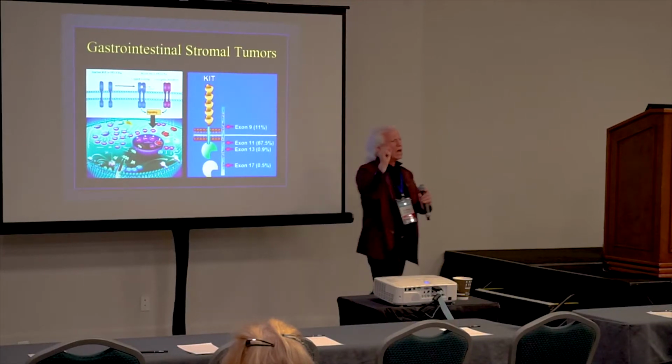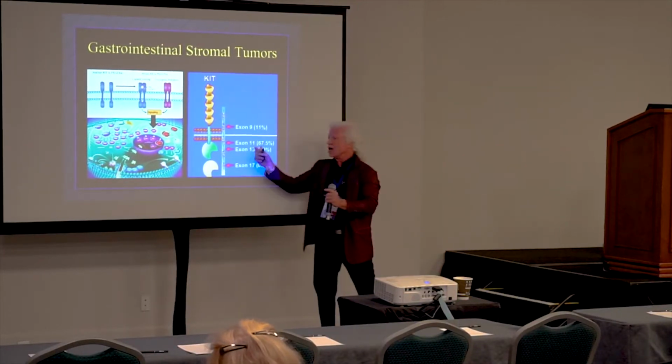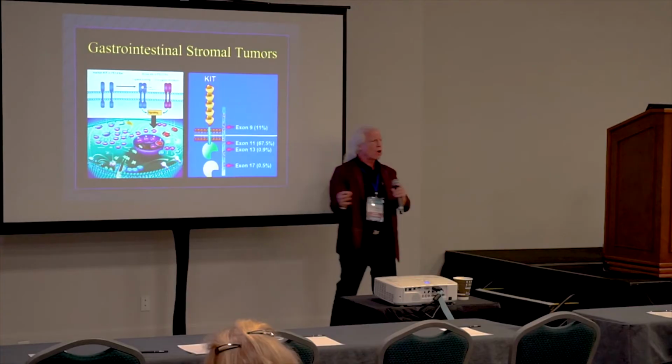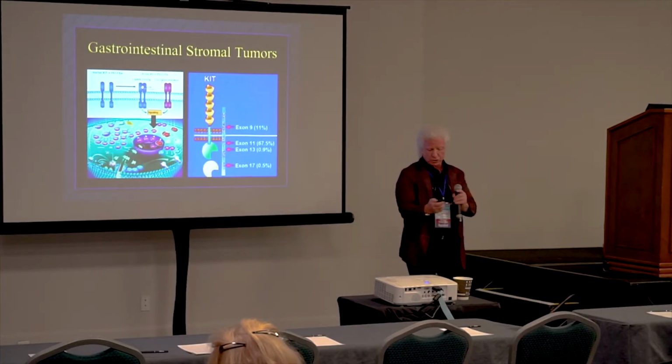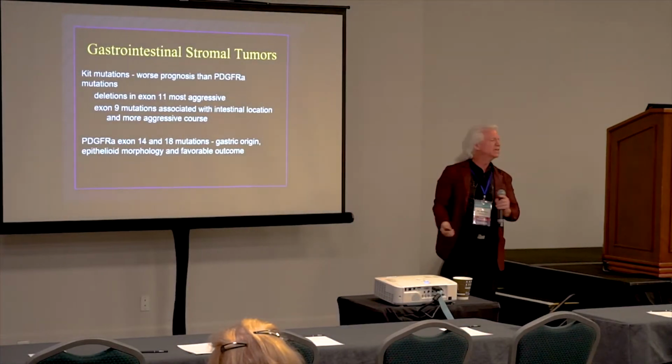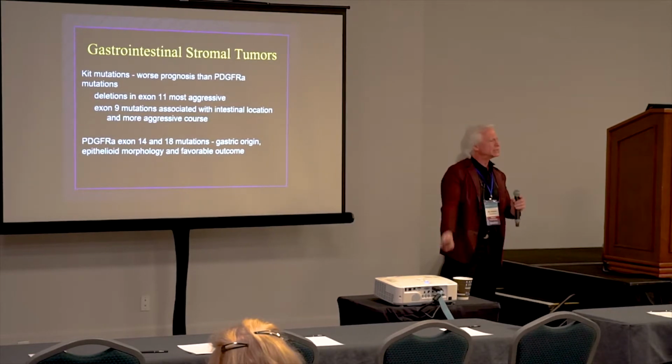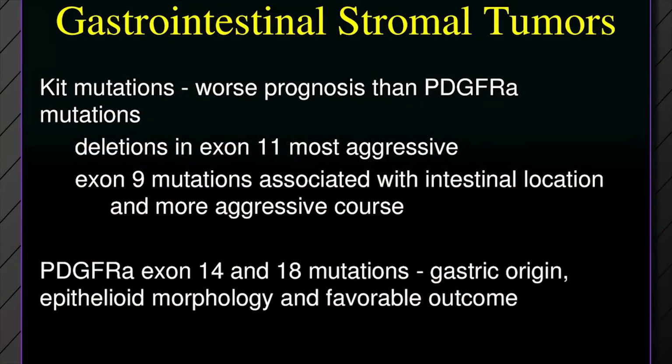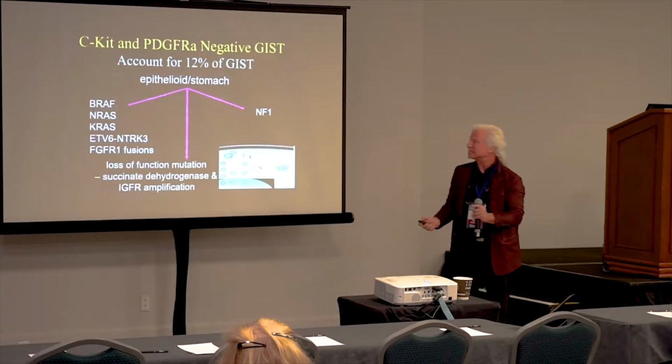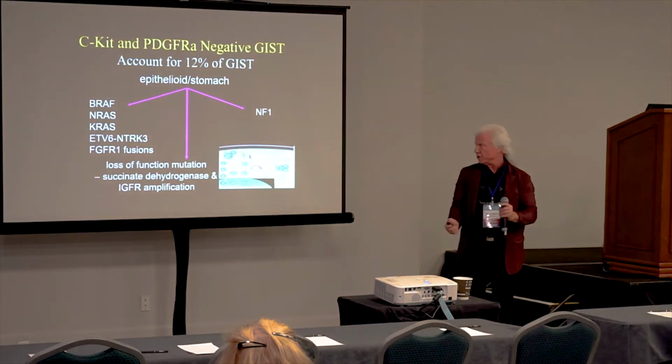And we know that the different mutations can be very important with regards to how aggressive the tumor is going to be, how it is going to be responsive to imatinib and other potential drugs. Understanding these mutations, how they affect the biology of the tumors, allowed us to identify certain types of GIST are more aggressive or less aggressive compared to others.